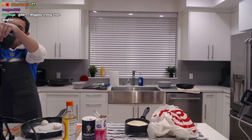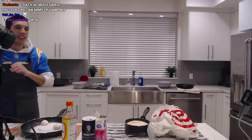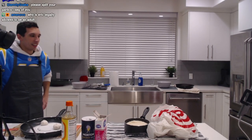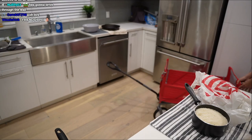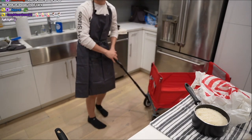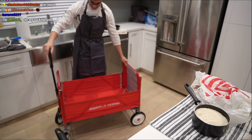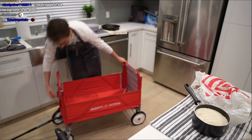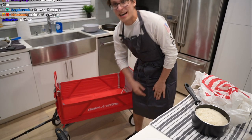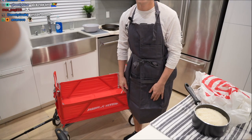How am I going to do this? I got it. Just bring in our car. There's a good vehicle. So we brought in our car, the vehicle. Yeah, oh yeah. Look at it. That looks like a car if I've ever seen one. Beautiful. Look at it go. This bad boy could steer.